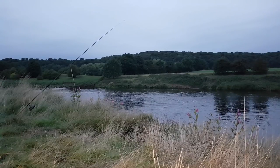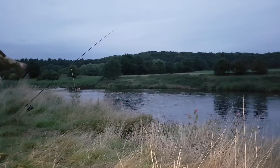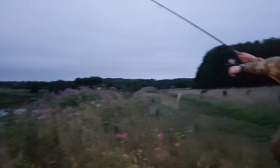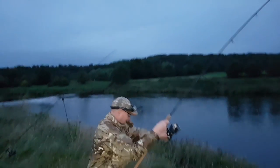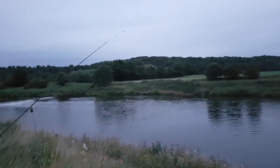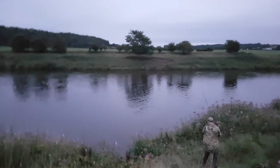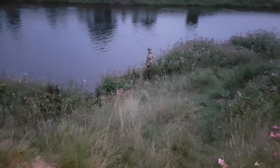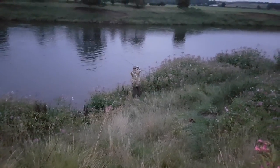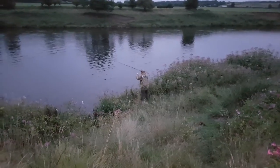Right, I'm getting ready for this now. So I'm just going to keep my rod up. Thomas, I hope so. Is it a barbel? Yeah! I hope.